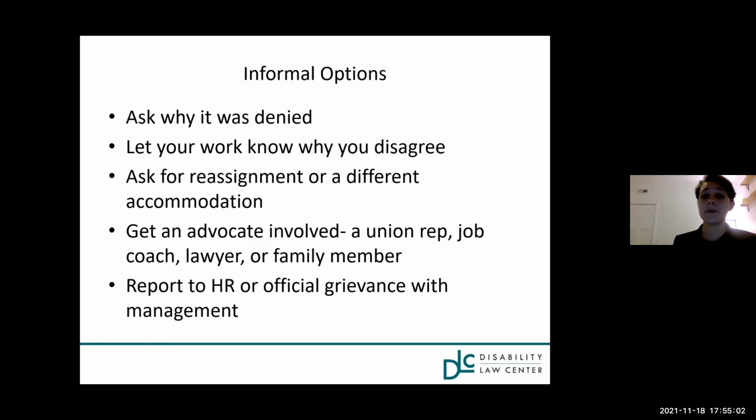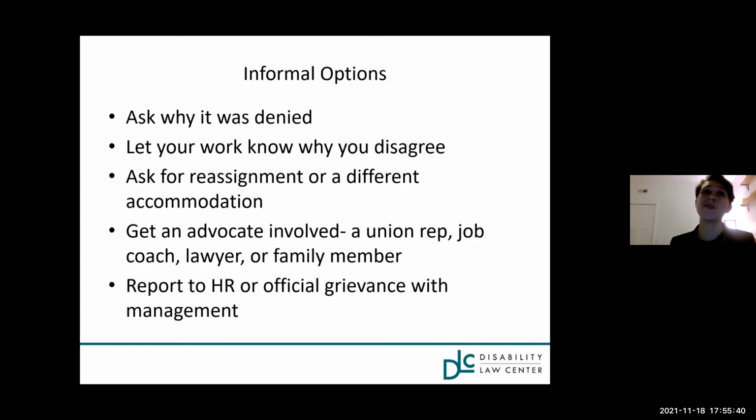It's also helpful to get somebody else involved. It could be your union representative, a job coach, maybe a lawyer or a family member. And you can always make a report to human resources or file an official grievance with your management to say that you think that your reasonable accommodation was illegally denied in violation of the ADA. It's important to note that you can also make that report to HR or file a grievance if you think you're being retaliated against or pressured into not asking for a reasonable accommodation.